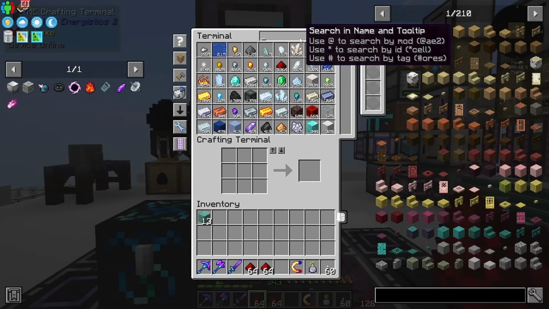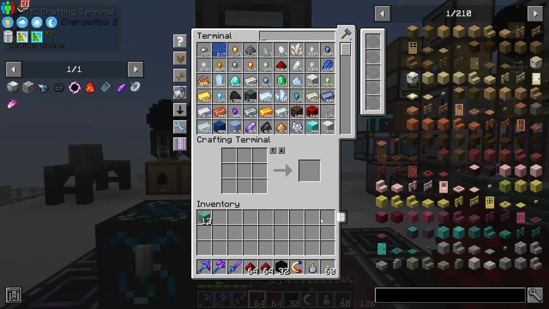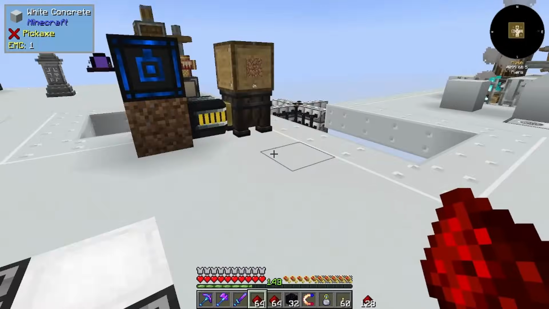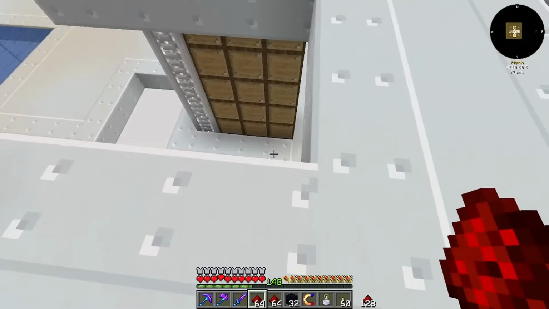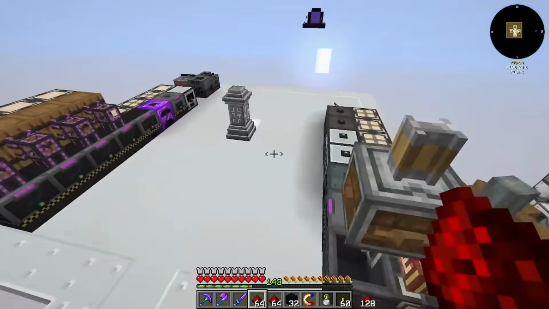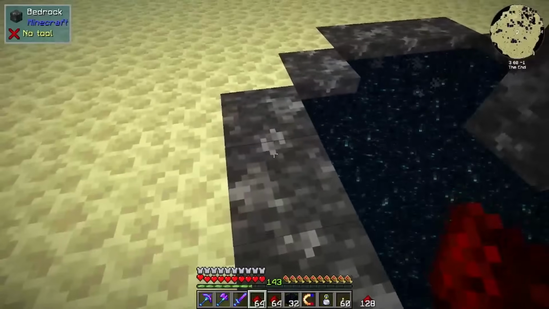So if I grab some obsidian. In fact, let's just grab 32 obsidian. We don't actually need that many, do we? No, but that's fine. And then we'll grab a couple of stacks of glass. Yeah, there we go. And then we just go to the end. I could do it here because there's the bedrock right there, but I'm not going to do it here because I want to show that you can do it in the end as well. So this is the end island. And this is bedrock as well.